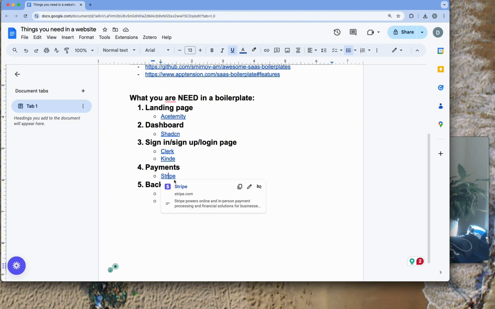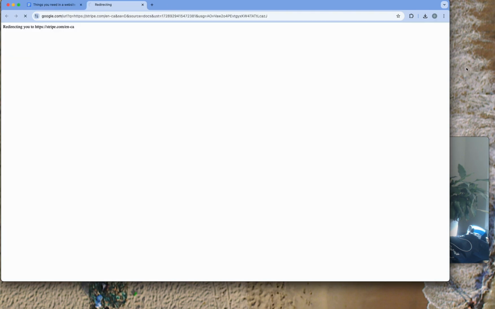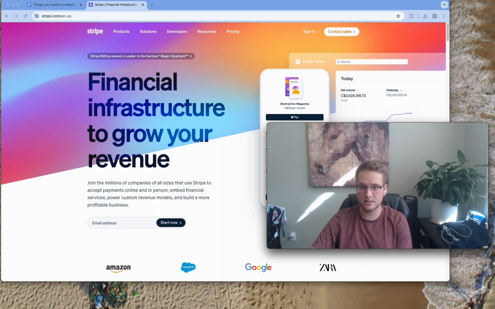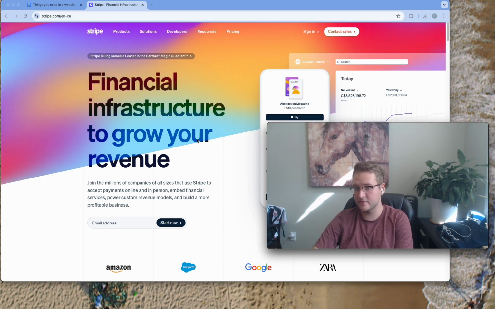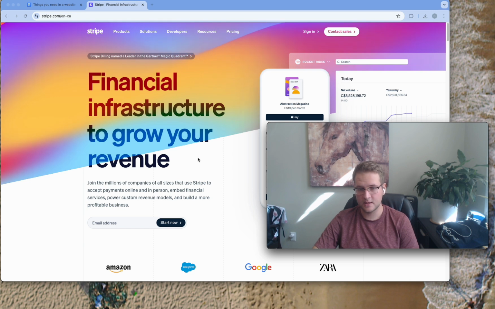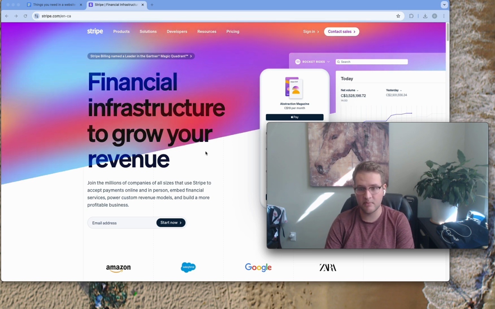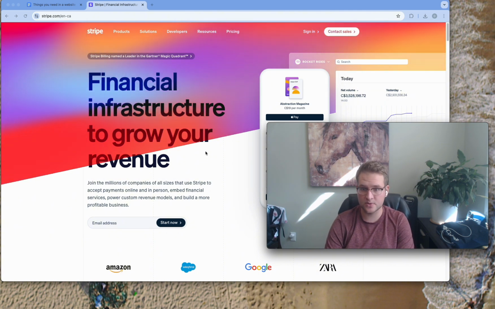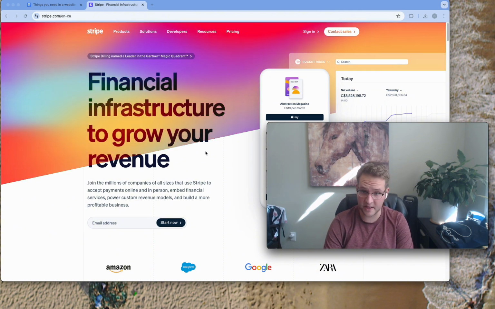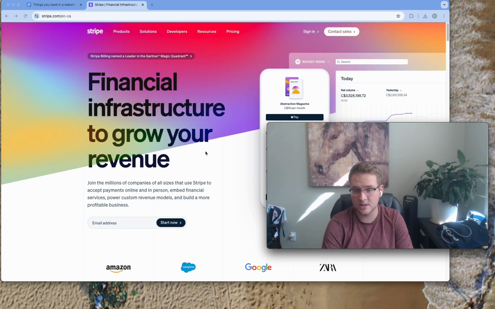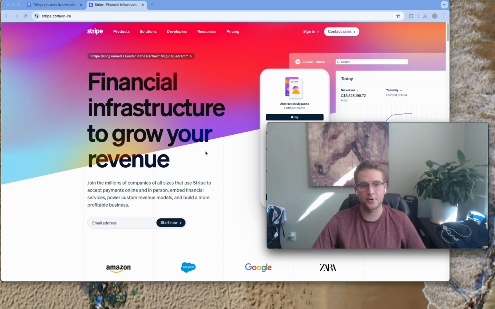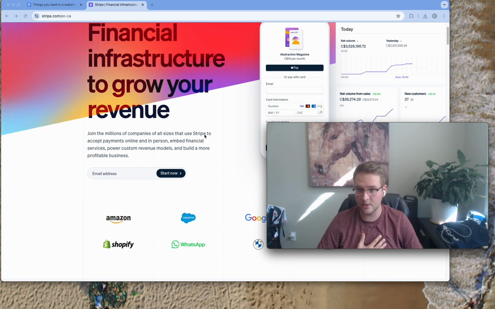Payments, I always recommend Stripe. I know a lot of people don't like Stripe because of the high fees, but honestly, it's the easiest one I've used to develop projects with. The documentation is amazing. There are so many tutorials out on the internet, and payments is one of those things you should be very careful with, because if something goes wrong, it's going to be a big pain to fix, because at the end of the day, these are payments. Stripe is very reputable and has great documentation. Again, I'm not sponsored by them. I'm just throwing out some free information that would have helped me when I started my journey.